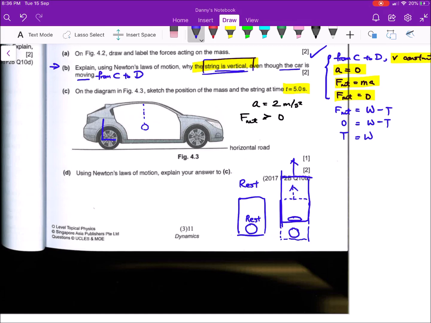So because of that, if we look at this, this is the original car. So when the car accelerates, the car will move forward, right? Correct or not? So when the whole car moves forward, what happened to the bob? It will swing backwards. Okay? So because of that, when the car accelerates, this thing will swing back. And in order to explain using the law of motion, the easiest way is to use inertia. As the car has accelerated first, the bob is at the state of rest, and due to its inertia, it will remain at rest, and so it is being pulled back.